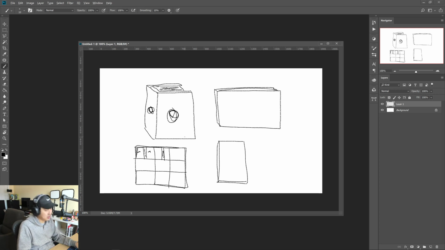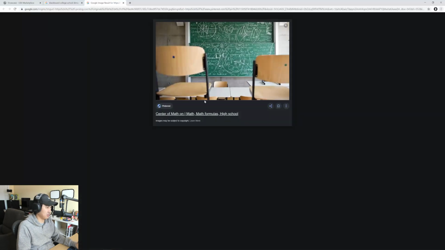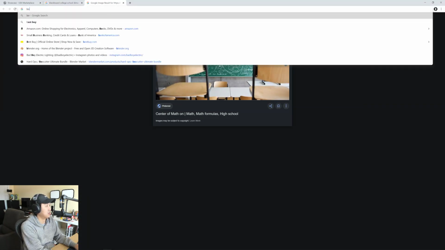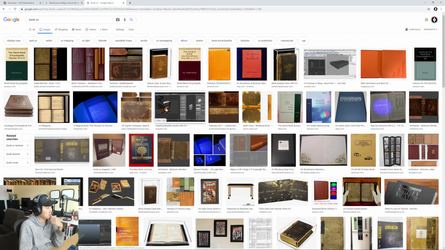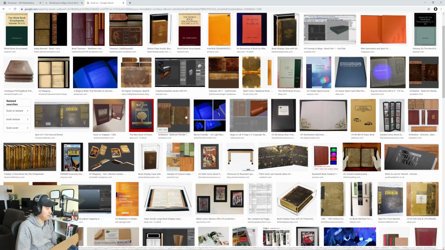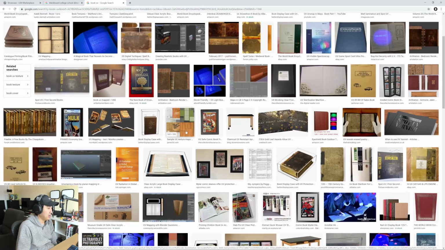What does a book UV look like? This is what I wanted to research, how people approach this. This is probably not going to work, but who knows? Oh no, we got stuff. We got things. This is what I was thinking, because it is kind of like an unwrap: front, spine, back, pages. I don't know what that is. It's like a book cover or something, an extra little detail. And this is not an atlas one actually, or is it? I kind of want to look at that.